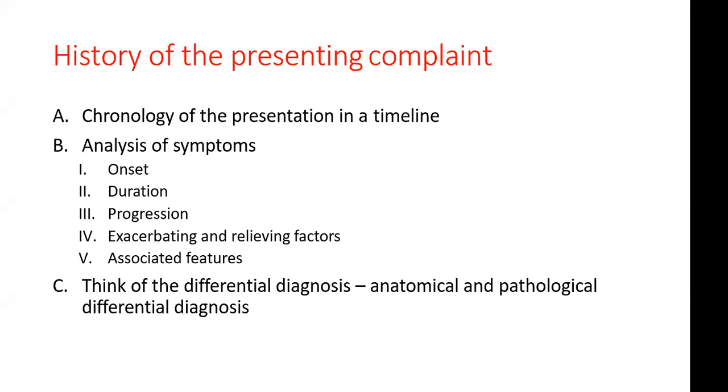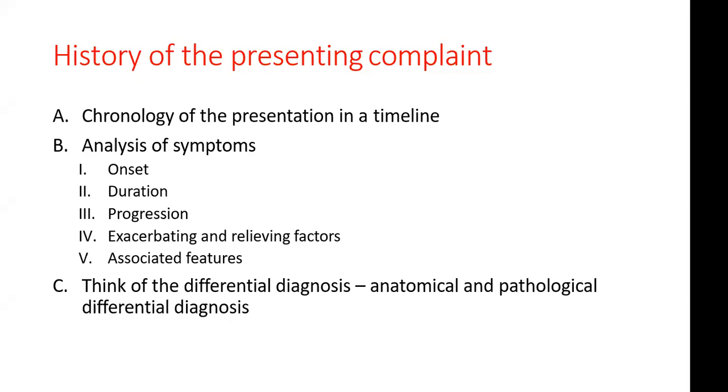And this is where your module knowledge has to come in, your knowledge about diseases. And obviously, I will teach you about each symptom as we go on. Now, at the end of your history, chronology, and symptom analysis, you stop taking the history and you write down what could possibly be the diagnosis in this patient. And this is called the differential diagnosis. So we stop the history at this point.